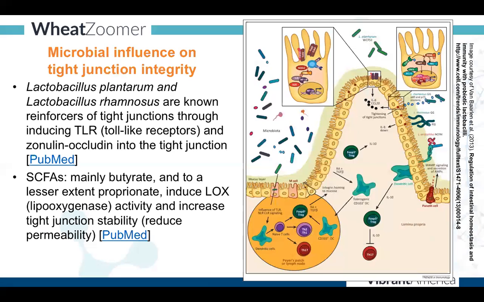Once again, short-chain fatty acids make an appearance in their ability to modulate this barrier integrity through metabolite binding. And in this case, it's through the lipoxygenase activity pathway. We won't really get too deeply into that LOX pathway, but lipoxygenases are a series of enzymes that transform polyunsaturated fatty acids, including EPA, DHA, and arachidonic acid, into byproducts such as pro-resolving mediators.